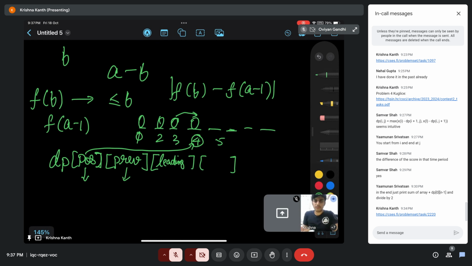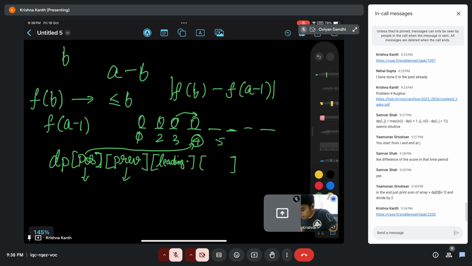It doesn't really matter. And since we're calculating for all numbers from 0 to b, clearly 0 will also be included, and even smaller numbers will be included. All of these need not be non-zero digits. They can have a sequence of zeros, and then the number can actually start. And in case it is zero, then you have an option to make this also zero. That is what I'm saying.